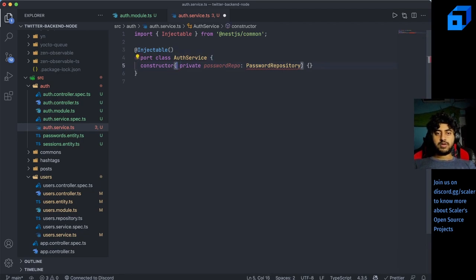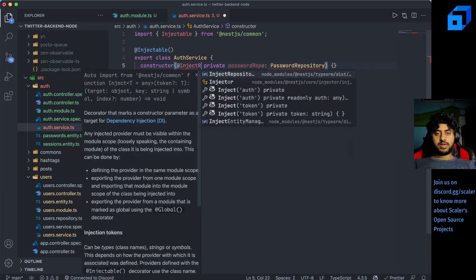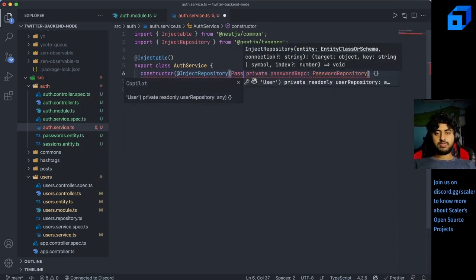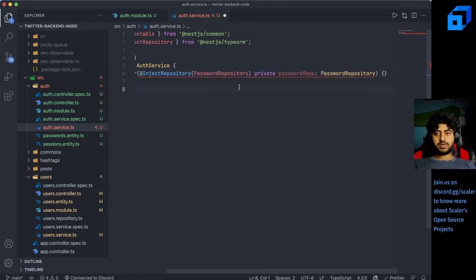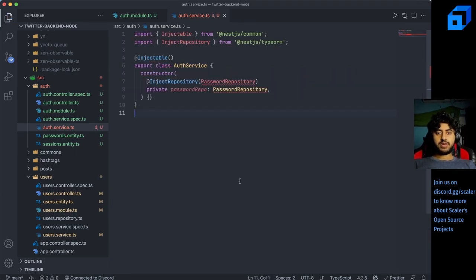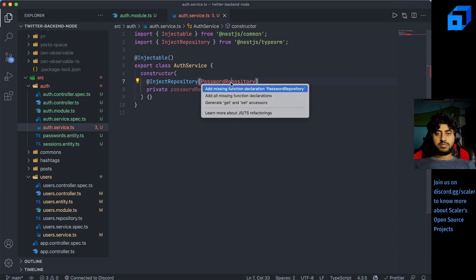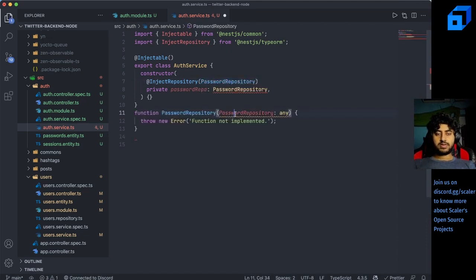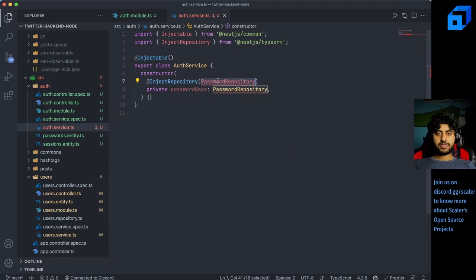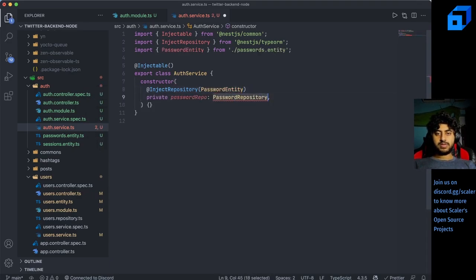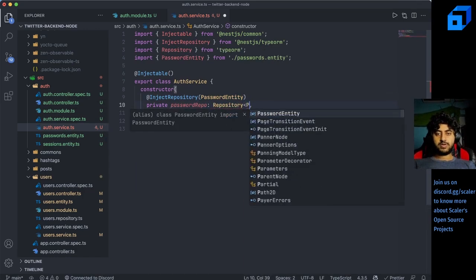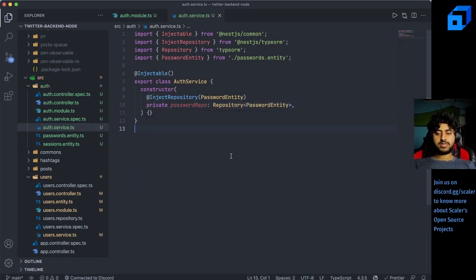And I can write @InjectRepository(Password), which I need to import, and oh, sorry, Password entity, and this would be basically a repository of password entity type. I don't need a custom repository for this one yet. Does it fail?